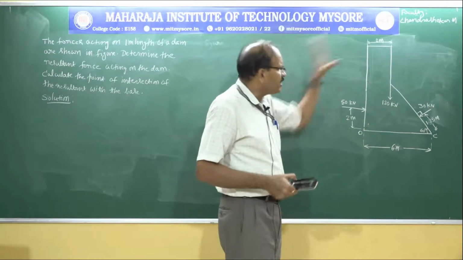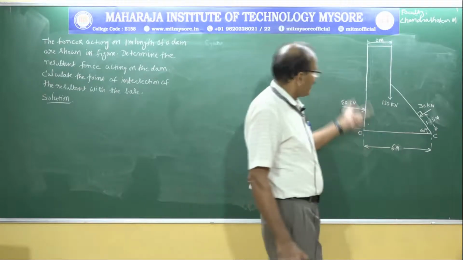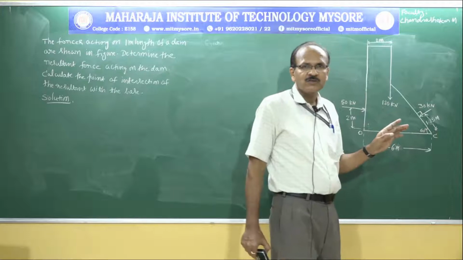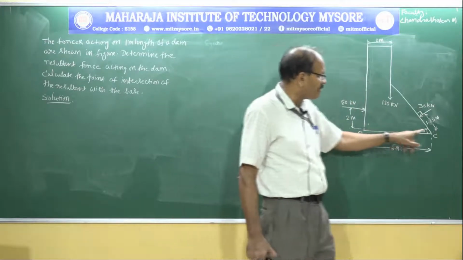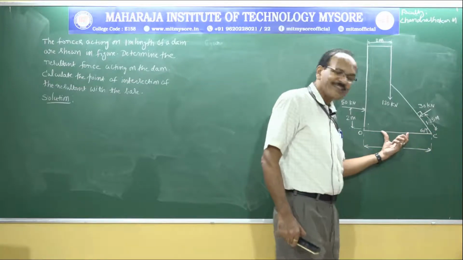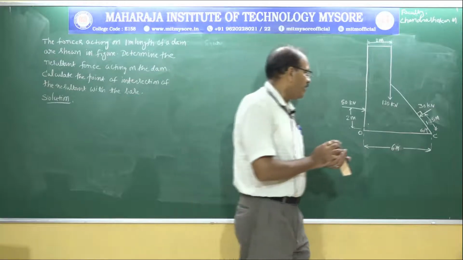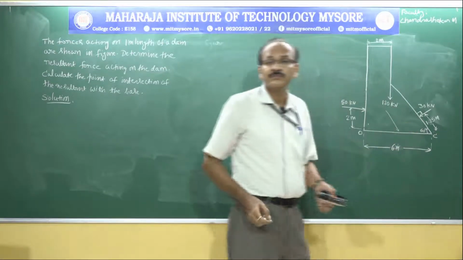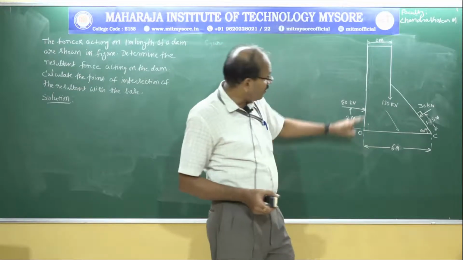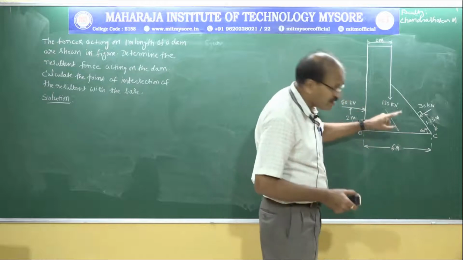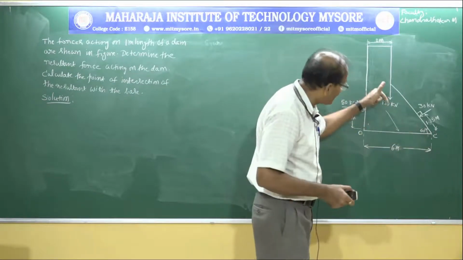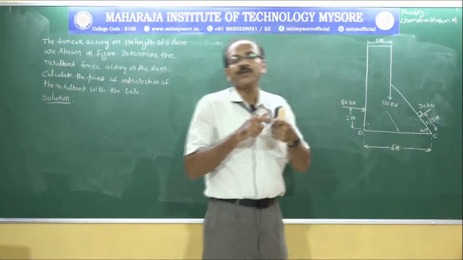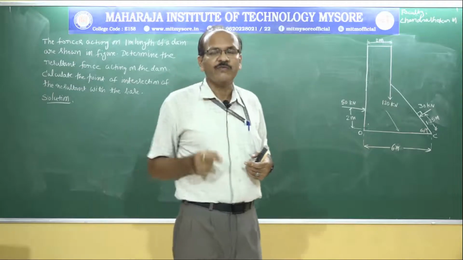As a result of all these forces, there is going to be a resultant force. The resultant force will be acting somewhere here. For a dam, for stability purposes, we make sure the resultant falls within this base width, especially within the middle third. So, what I can say confidently is the resultant will be like this. The problem says to find the resultant and the position of the resultant, that is, at what point along the base the resultant hits. That means where this and this come in contact. So, that distance I need to find out.